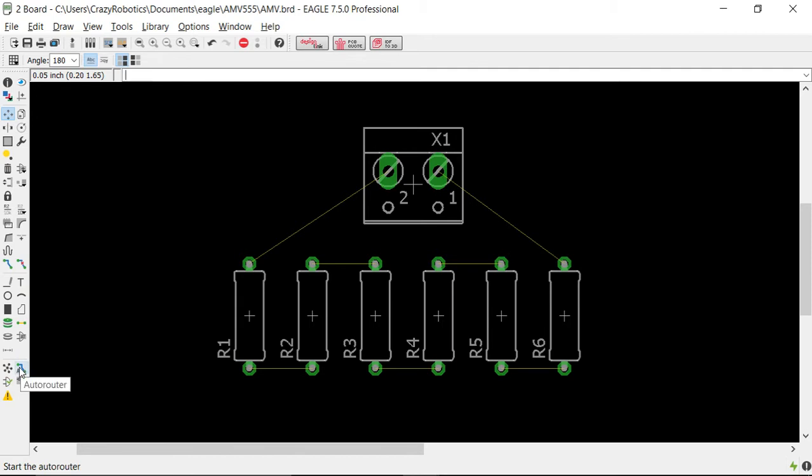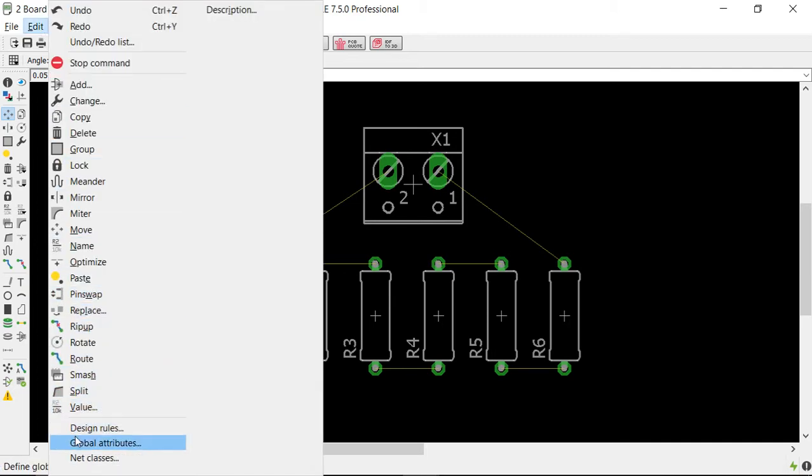Before utilizing the features of auto router, there is one important step, that is setting the design rules according to the standards of PCB designing technique. For that you need to simply go to edit, click on design rules.